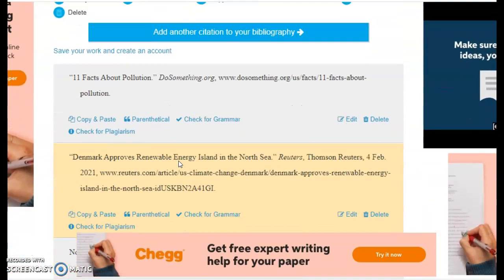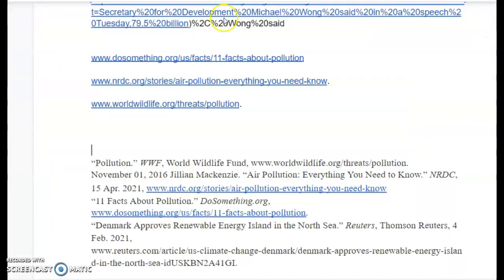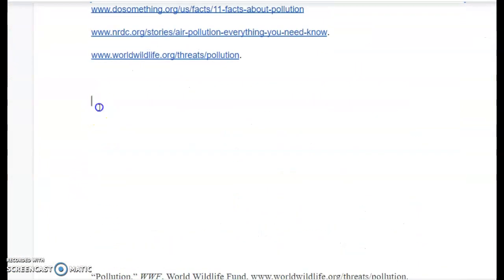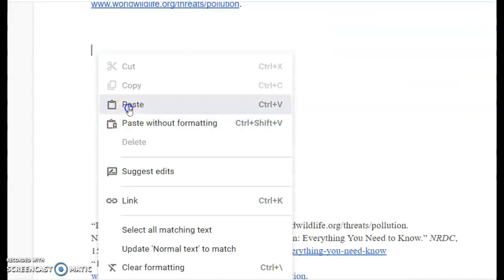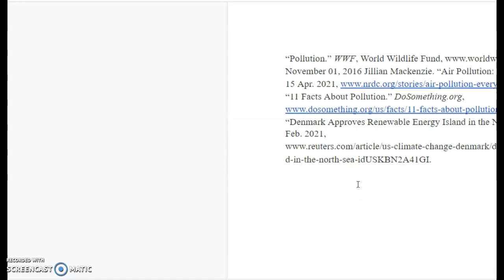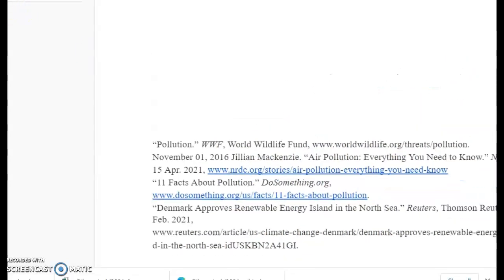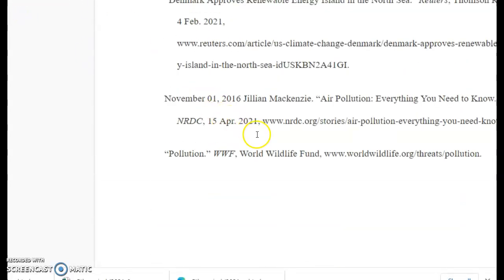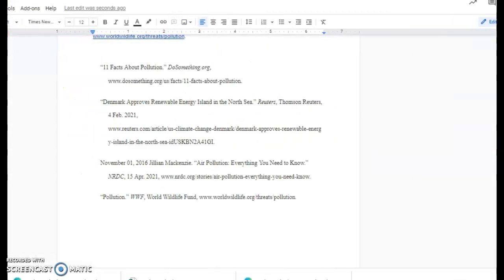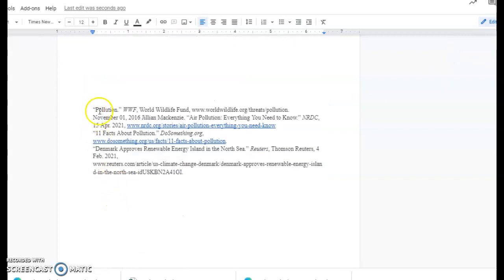So I've got them all copied and pasted. And then if I wanted to, I already copied and pasted them here, but I wanted to show you, you could also do this step. I just don't like to take the chance of it not working out right. So if I copy and paste them all, just so you know, it's going to end up looking like this. But I want to show you how to get these to look like that.